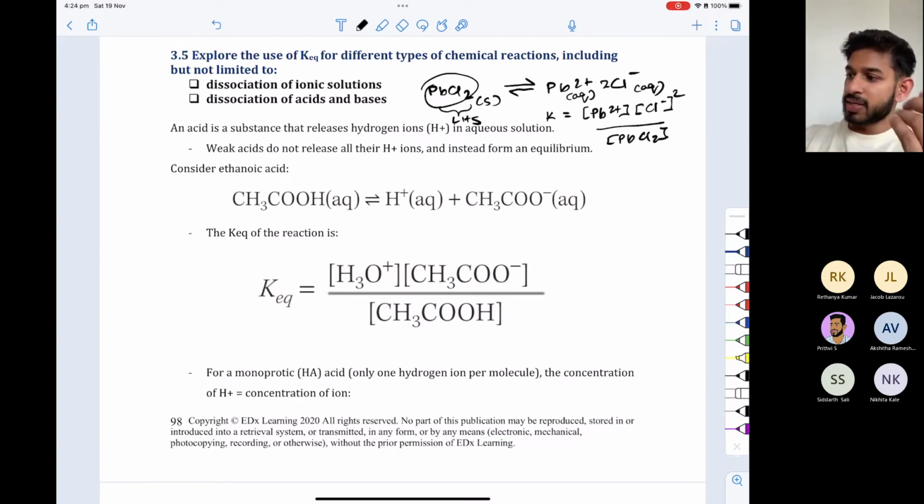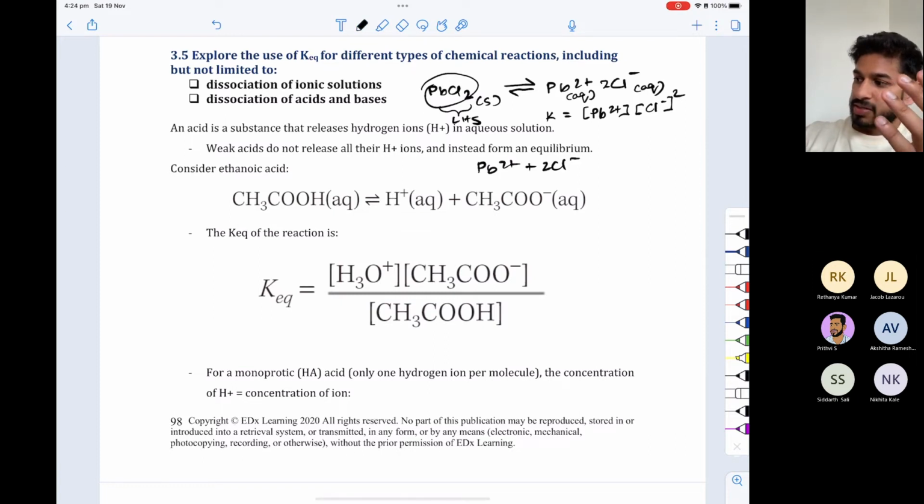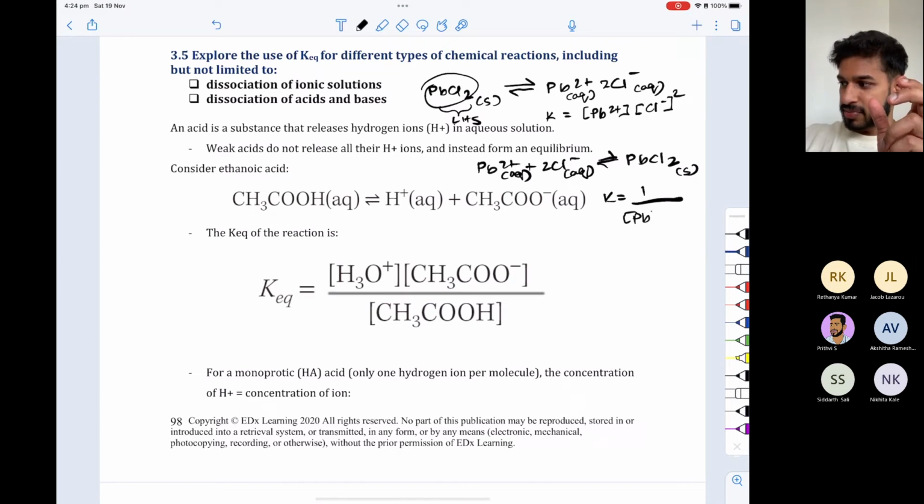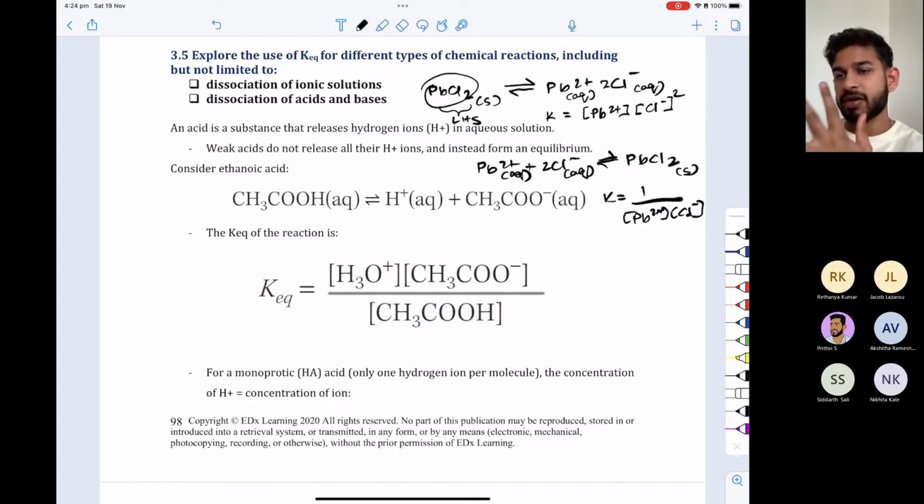So in actuality, the K constant for this reaction is just Pb2+ times Cl minus squared, right? The reason I mention this is because if you were to write the equation as Pb2+ plus 2Cl minus gives you PbCl2, which is what some of you might be used to writing precipitation reactions or solubility reactions as, when you get K, your K is going to look funky. It's going to look like this. And first of all, this is not convention and it's wrong. But second of all, when you start doing calculation questions in terms of K, they're going to get much, much harder if you do it like this.